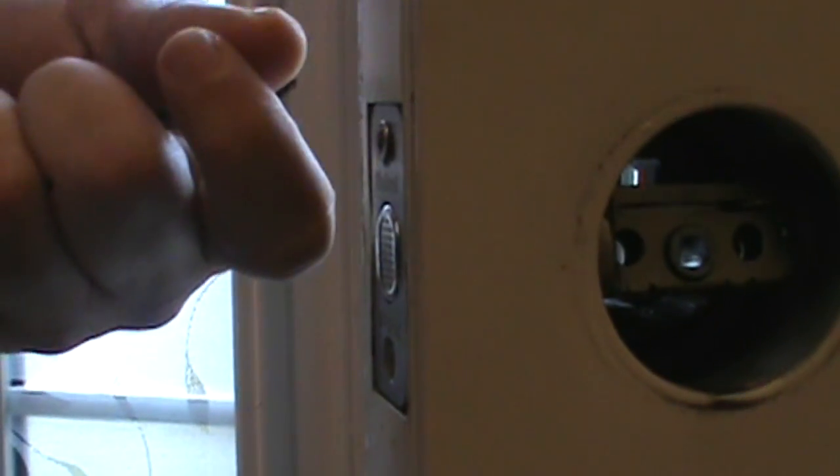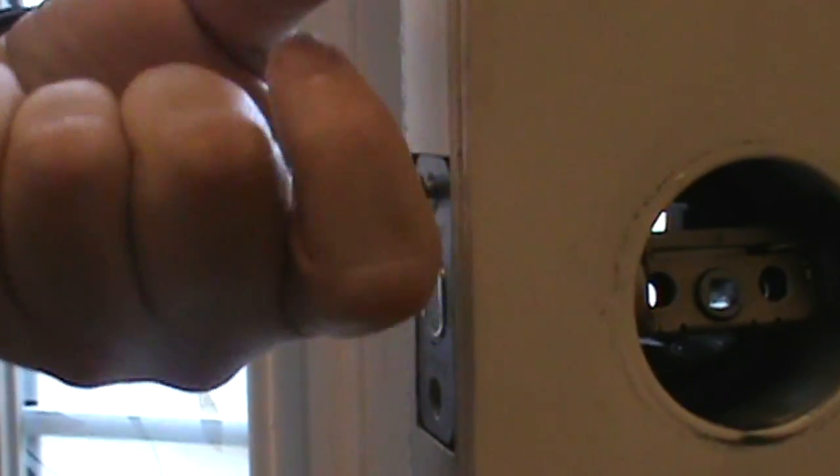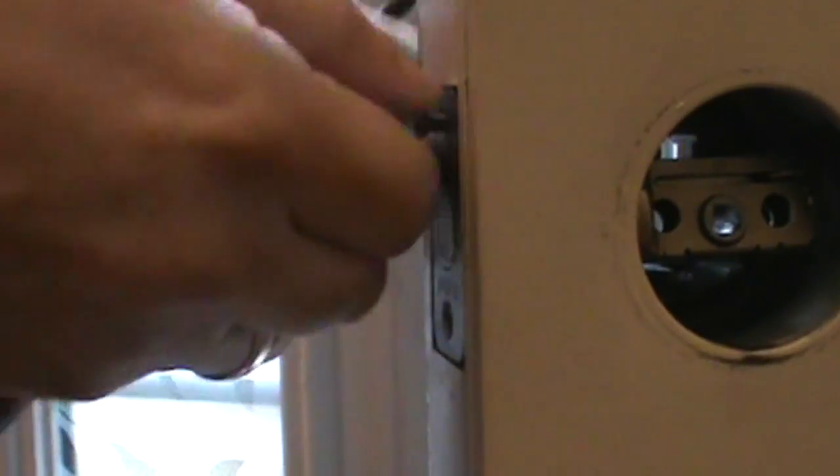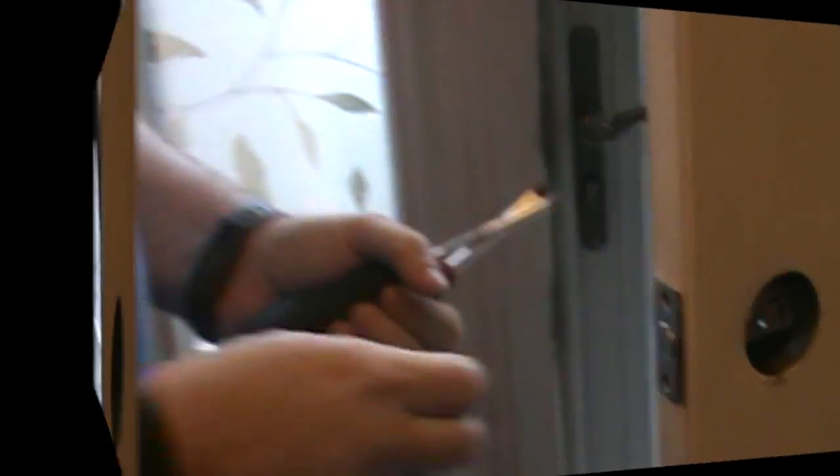Should be fairly short screws actually. Okay. Need to cut through the paint here. Where is the other screwdriver? You have the flathead? I don't have any. You can stop for a moment.